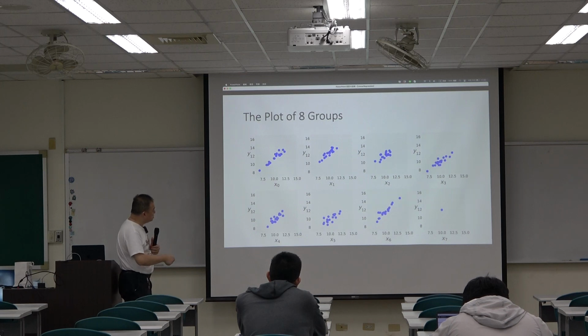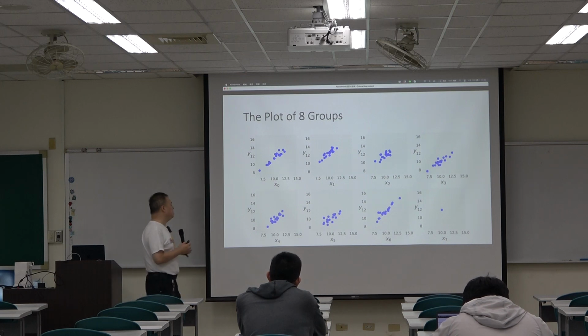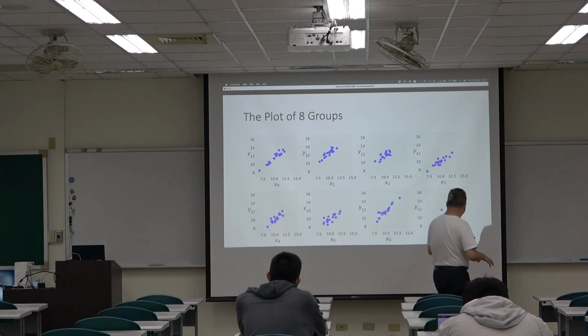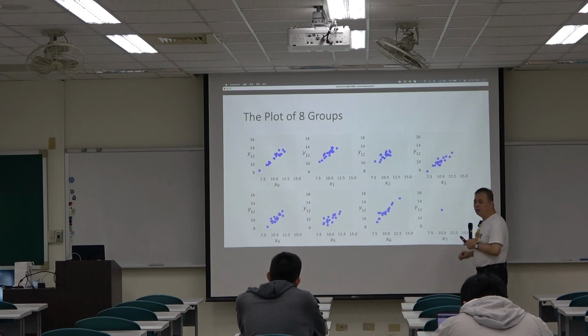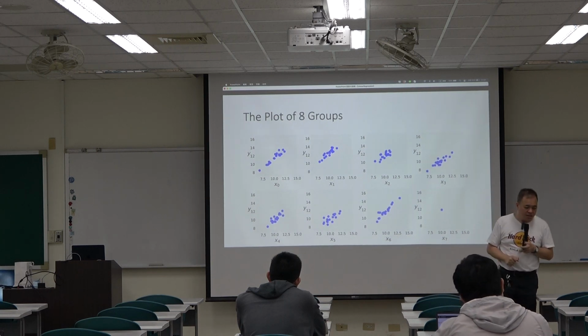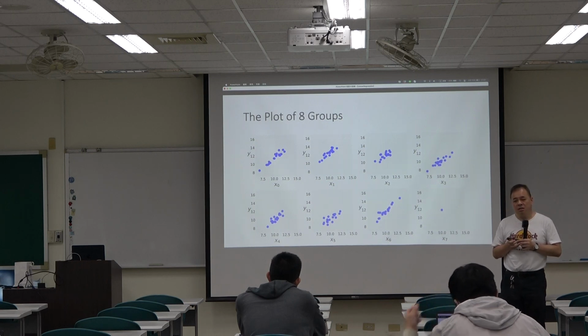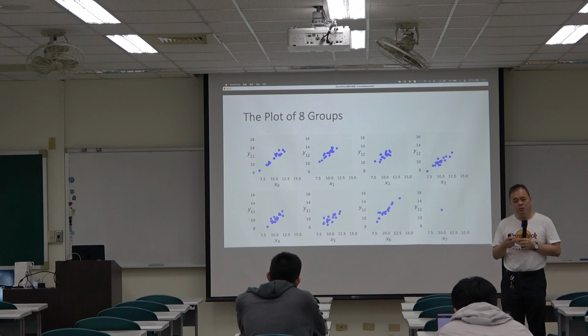The first 7 groups are not so interesting. The interesting one is the last group, which contains only 1 point. Remember, in the hierarchical model, we talked about this at the end of last chapter, and we talked about several advantages of the hierarchical model. Now I would like to show you another advantage.